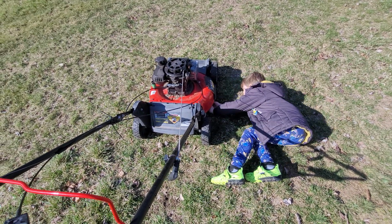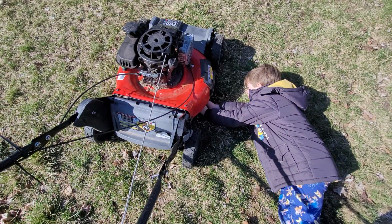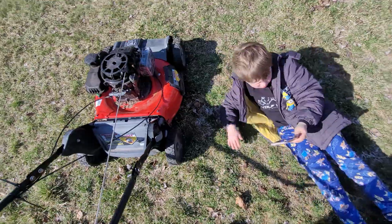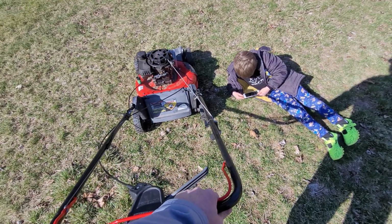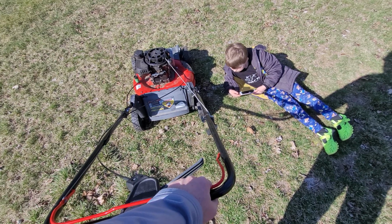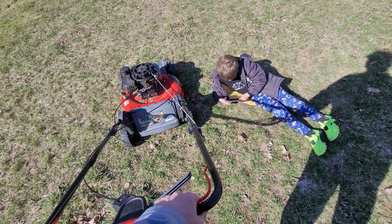Dad, do not move yet, my camera. You're taking a picture underneath there? Yep. Okay. Click, click. You took a picture? I didn't do it. Oh, you didn't do it? Remember, Harrison, this is the first push lawnmower we have. Well, not the first one that we had, but the first one that you really used.